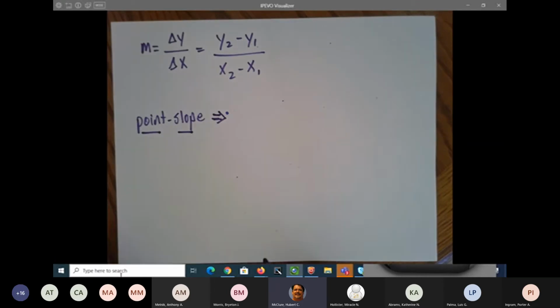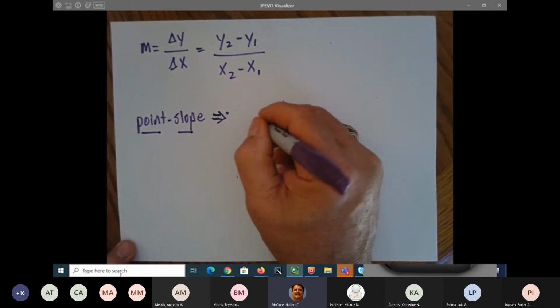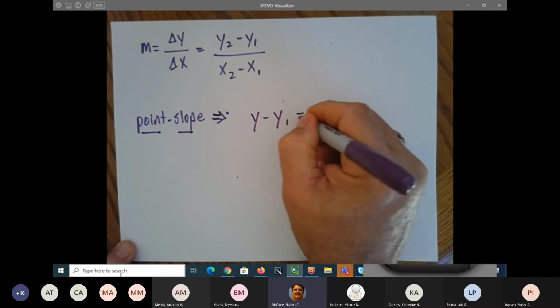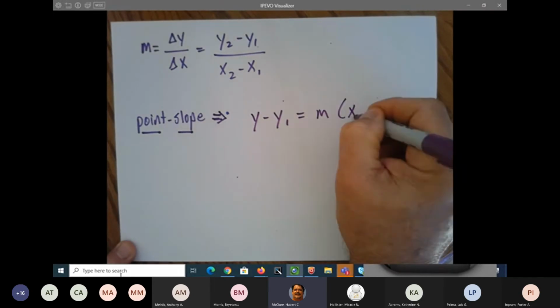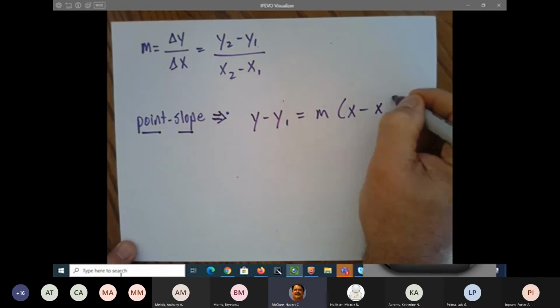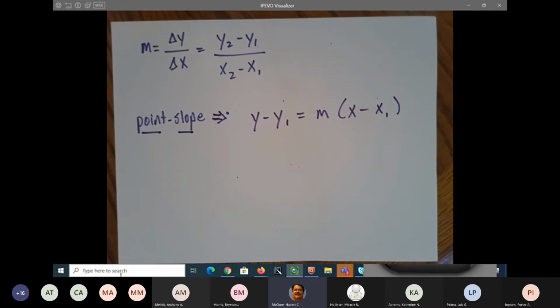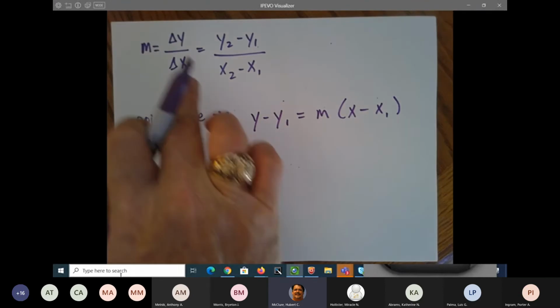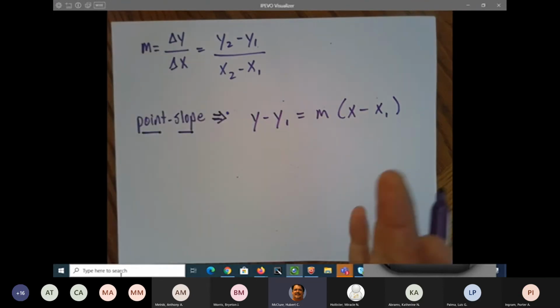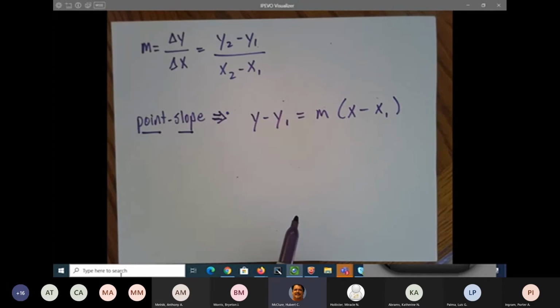All right, so y minus y sub 1 is equal to m times x minus x sub 1. And that is the point slope equation. Now, those two things right there, you need to be fluent with. If you're like, I remember a little bit about it, you're going to fail this class, okay? So you might as well go ahead and get reviewed on it and get fluent with it.